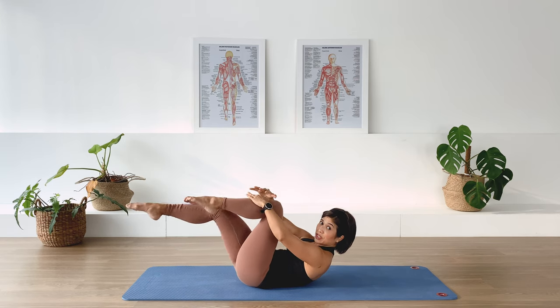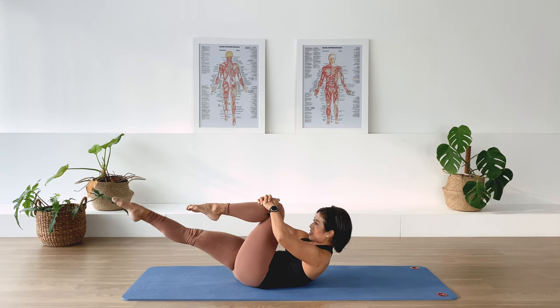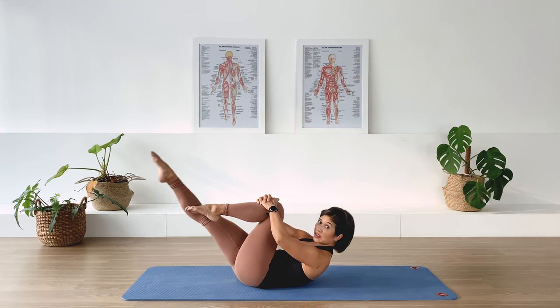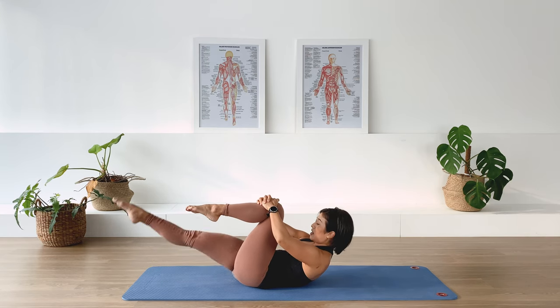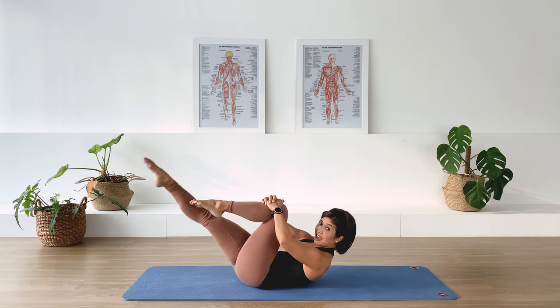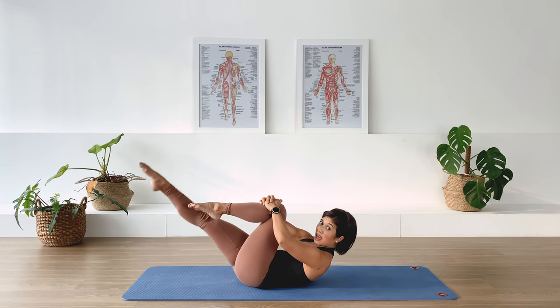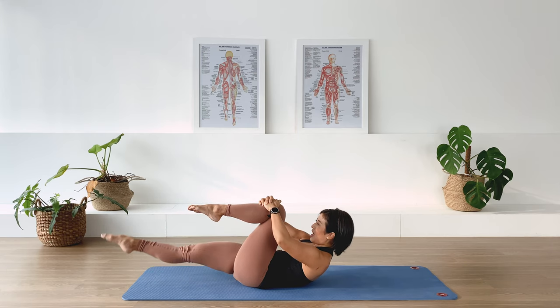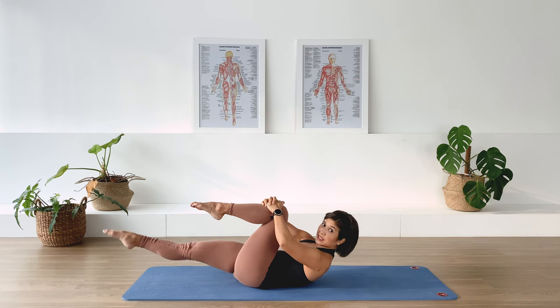Bend the knees. Switch leg. Lift the leg up. Exhale down. Lift the leg up. Keep the shoulders away from your ears, please. And down. Lift the leg up. That's it. Exhale, down. Two more. Exhale, reach. Last one. Exhale, reach. Bring it up the same height.